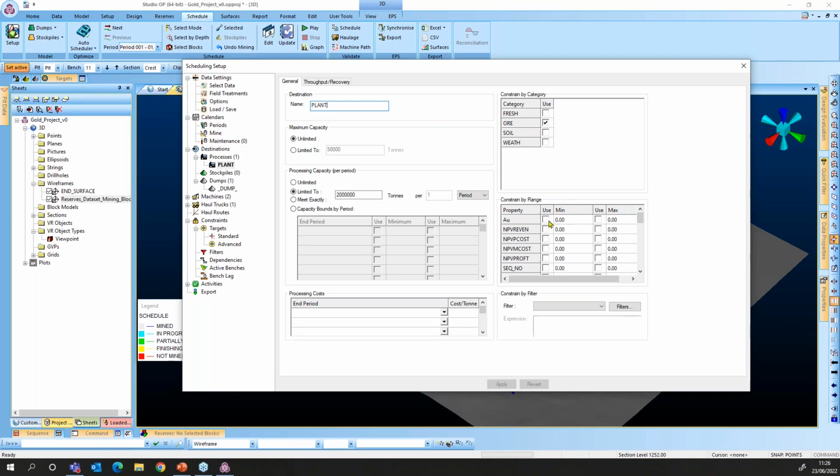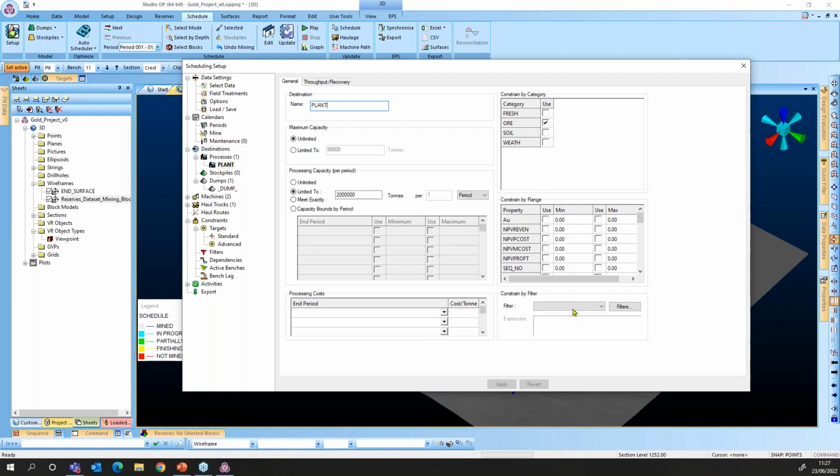We can also establish constraints by range. Depending on the ore that I'm working with, sometimes you have different processing plants for different types of materials. So you could define a minimum ore grade, for example, a gold grade that is going to this processing plant. And if it has a lower or a higher grade, it might go to another processing facility.